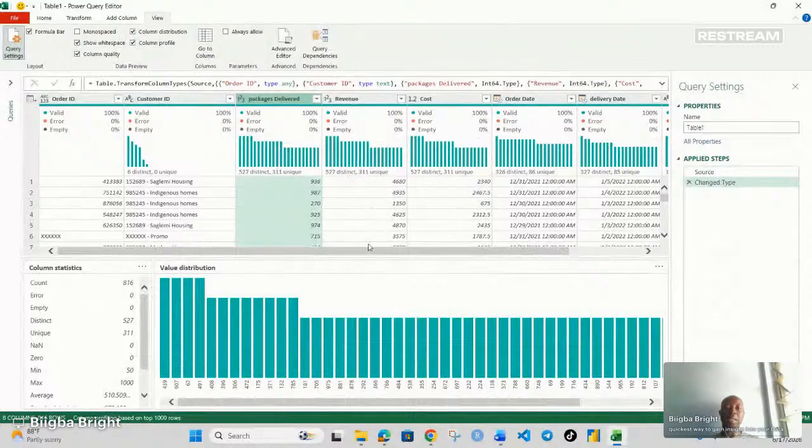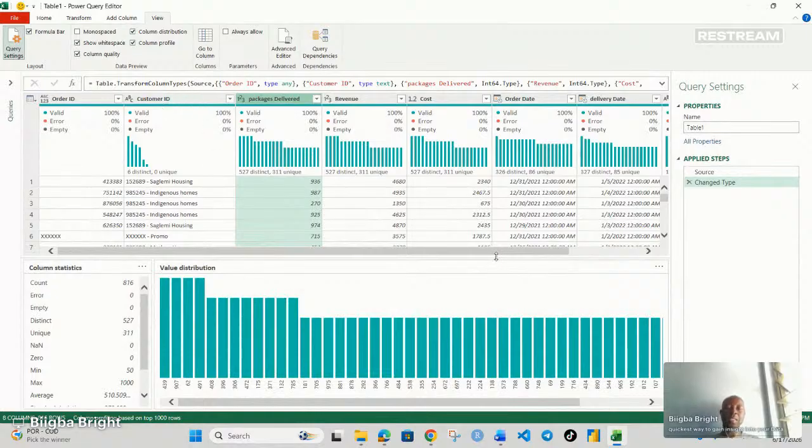You simply right click anywhere, get data from a range or a table. Then it brings up the Power Query tab on the ribbon. Then you can go ahead and click on View, then click on column quality. Then you can also look at column distribution and then column profile. And then you are able to have a proper overview of your data. And then you are good to go.